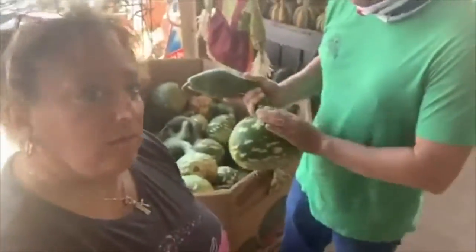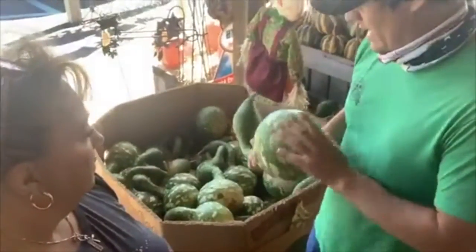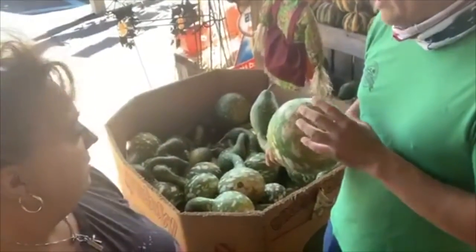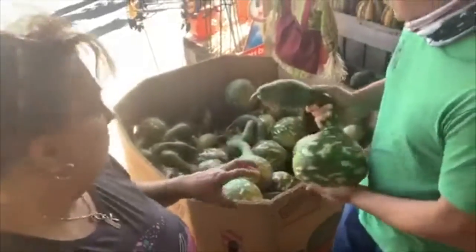I'm going to grab my cart here real quick. So your gooseneck gourds are bred really for birdhouses, and these are going to harden up. And the inside of these is going to be kind of puffy, I would say. Just not edible at all. So you let these just dry out? You let these dry out.